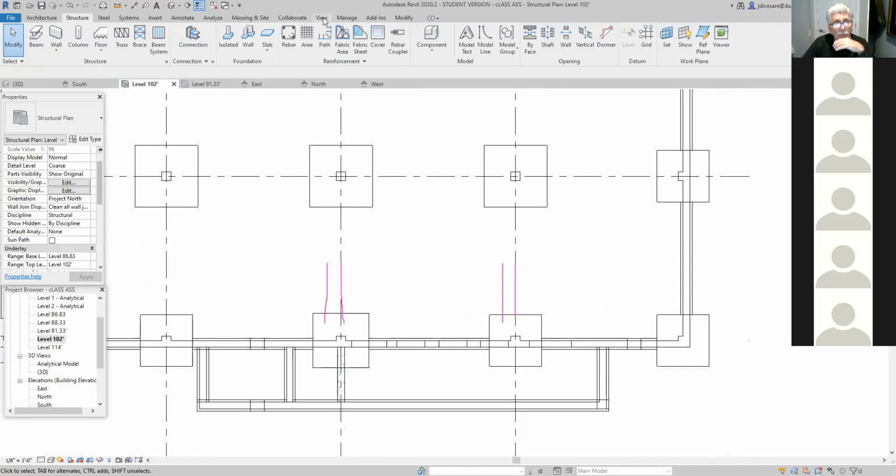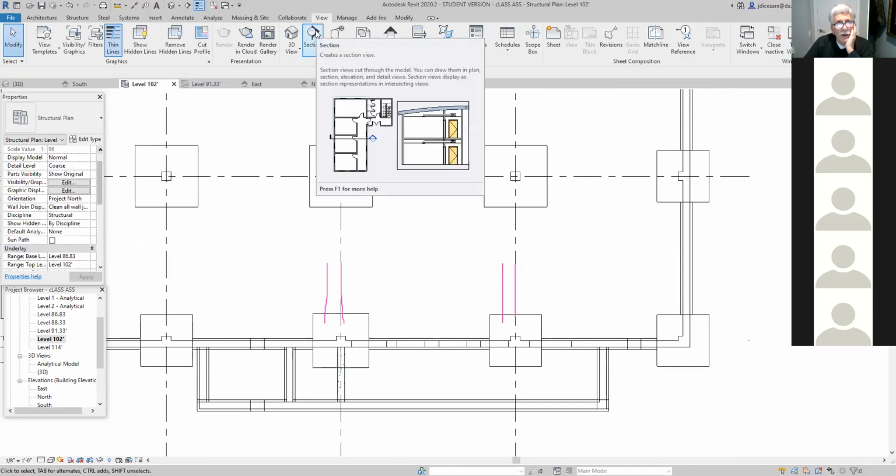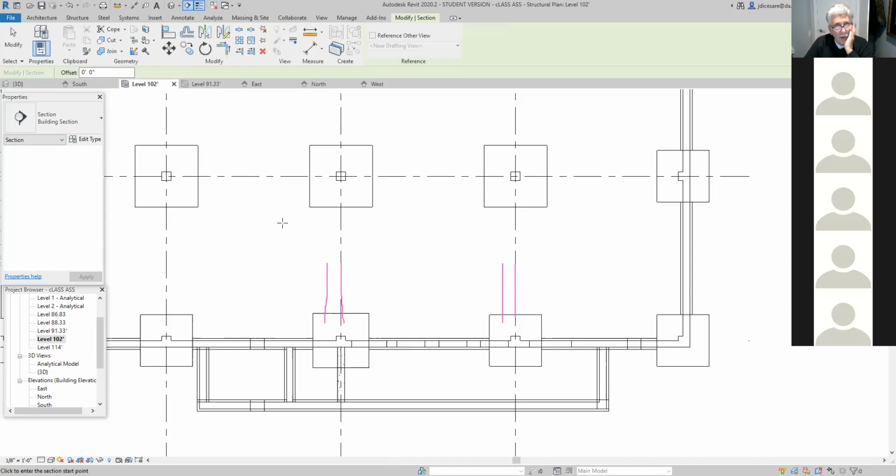So go to the View tab. Under the View tab, you have sections. So I'm going to click on section. Now, I'm going to start here. And don't worry if you make a mistake, you can flip these around and all that. I'm going to start about here and you can move them. So the section that I want to see according to EE starts at about here, a little bit after the second axis.